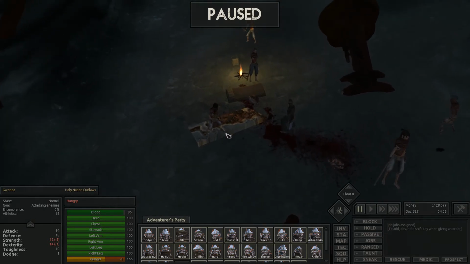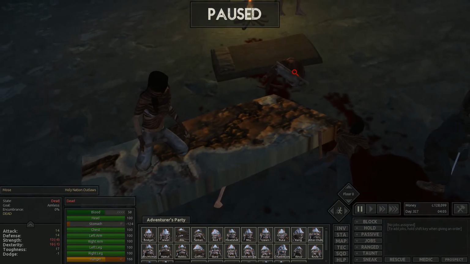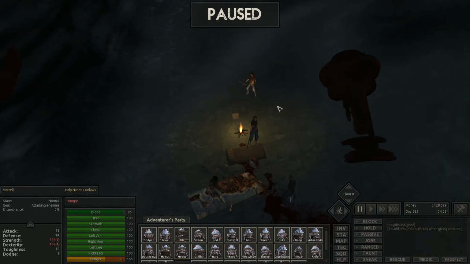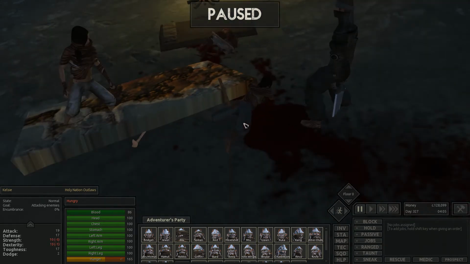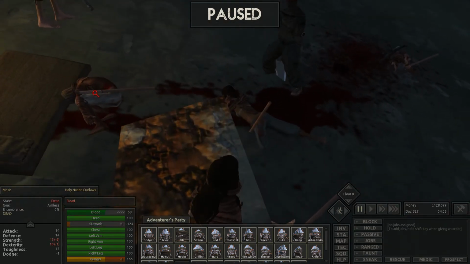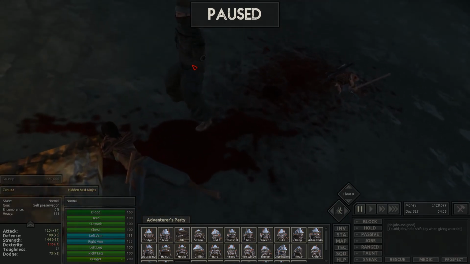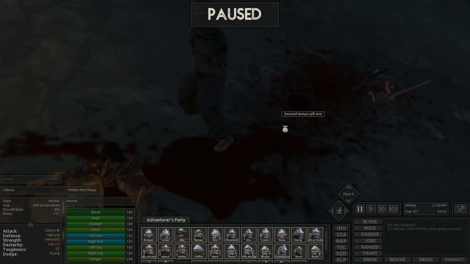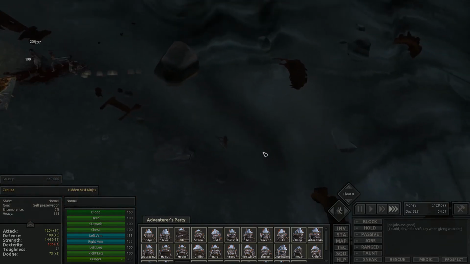Holy Nation Outlaws. This ninjas. Holy Nation Outlaws. Holy Nation. Nope. They took over. And no, they didn't take over. Yep, here he is. 60,000 for Shek Kingdom. Yep, come on up, guys.